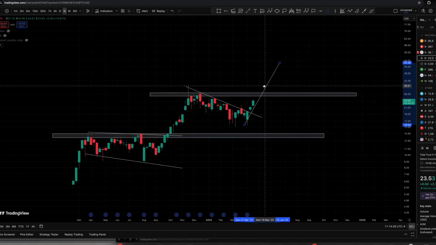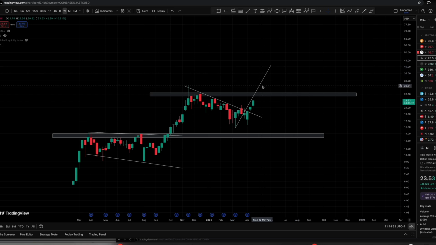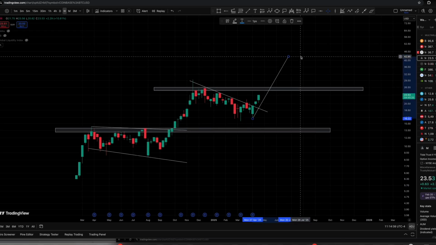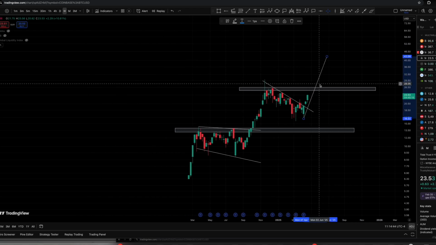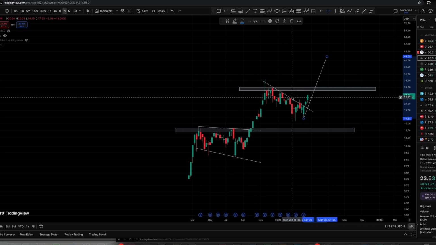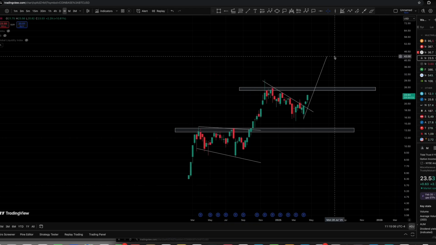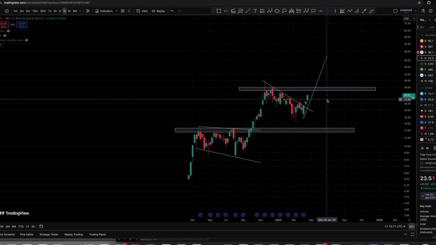Let's see if it does take us to that next target. Maybe that's up to 40, or maybe it's even a little bit higher. If we adjust it to this point here, maybe it takes us to 45 on the adjusted scale. Remember, the adjusted scale is different, as you can see. The price action looks very different, because when you go to the other scale, we've already hit 46 multiple times. But here on this chart, maybe it does hit that 43 level. So that would be a nice move to the upside.